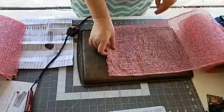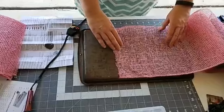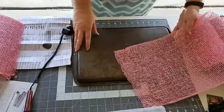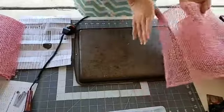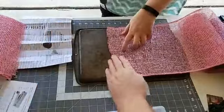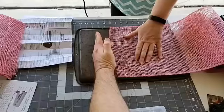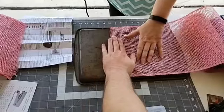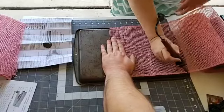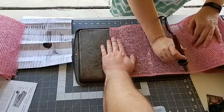All right, I'm going to try it again, guys. If you turn it off for a few minutes, I can put the X-Acto blade on there. Maybe that'll help. Let's try it one more time with this. Just hold it there. Okay, so I'm going to go from here. I'm just looking at my line that's right here, and I'm going to go down.